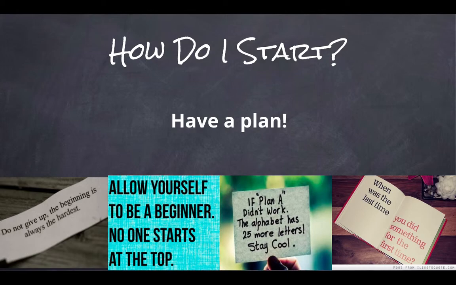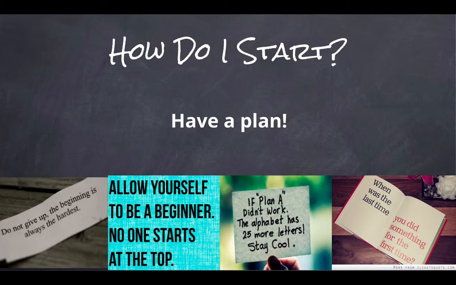This is my page with a ton of other quotes on it. I love the, if plan A didn't work, the alphabet has 25 more letters. Stay cool. Kind of reminds me of something Kid President would say. So, the first time you do this, you might be like, oh my gosh, that was a terrible video. They'll get better as you go. Just be open to trying. It's okay. So try something different. Step out of your comfort zone.